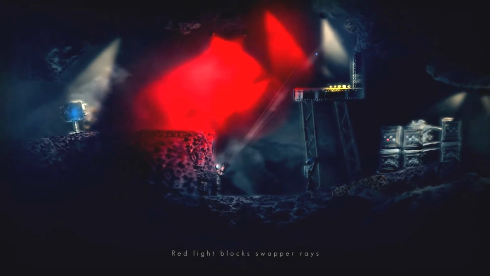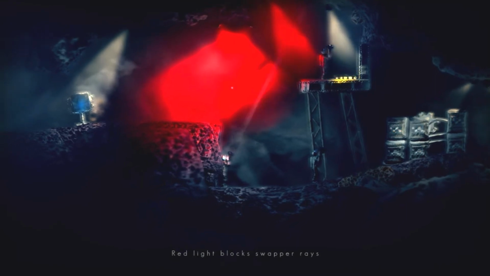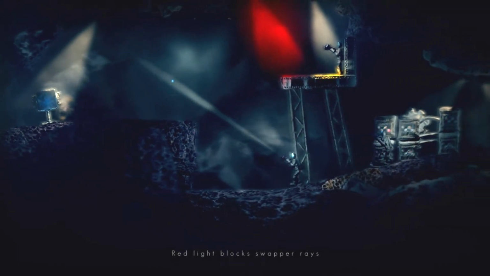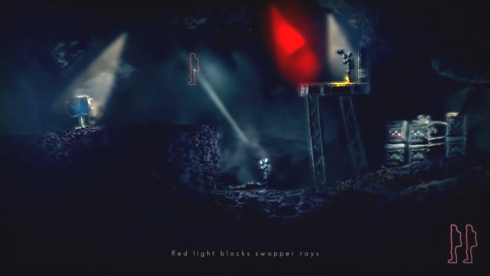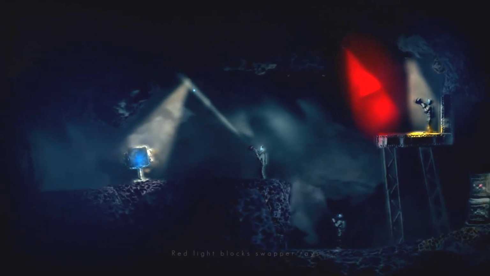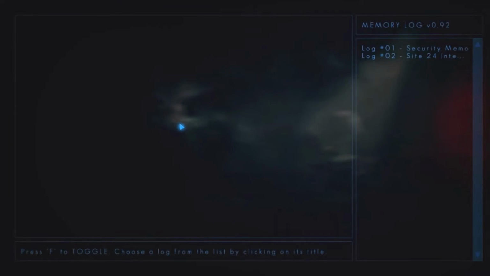Anyway, red light blocks swap arrays. So I can put a man up there, but I can't possess him through the red. What I can do is walk him onto that platform. There we go. And then fire someone up there and become them, and then head over that gap there. There we go. And there's all these weird logs hidden around as well. I'll let those play out in case you're interested in reading them, but I kind of gave up after two or three.